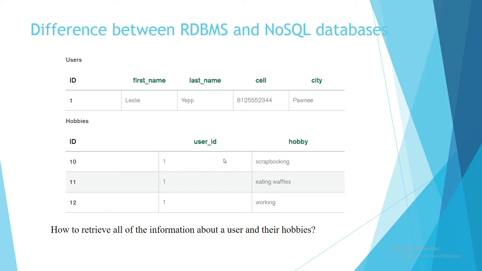Now what I need to do? I need to combine these two tables with the help of the joins concept, and I need to retrieve the data. Am I right or not? Yes. So as I'm using the joins concept here, it will obviously take some time. Okay, fine. So this is what happens in RDBMS.